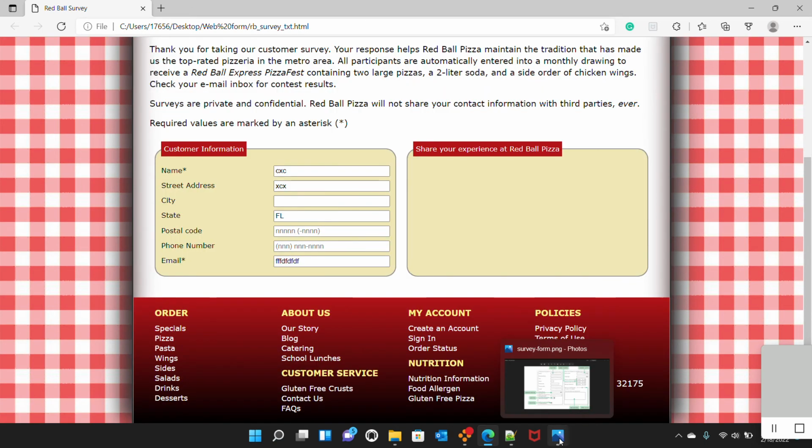Now I'm going to add 2 buttons to submit and reset the web form.